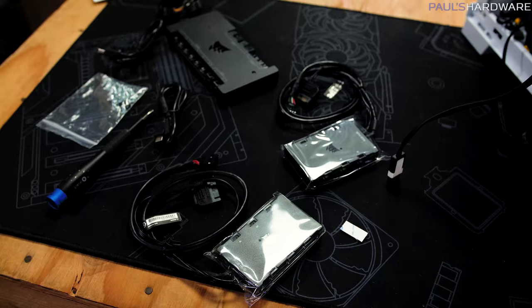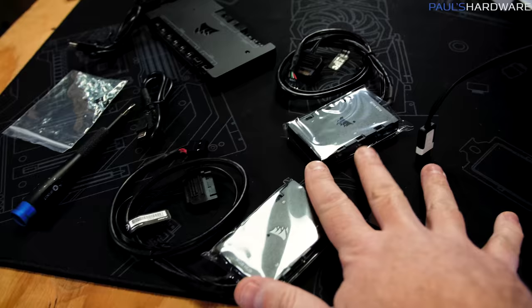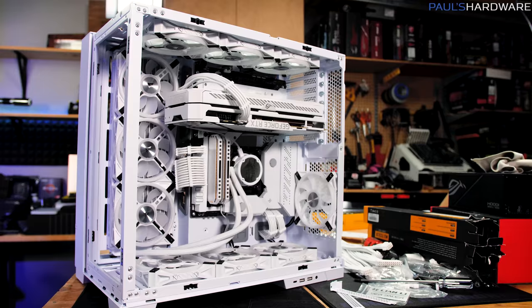For the RGB fans, since I have 10 of them, I'm gonna use a Commander Pro, and that has two USBs on it that can break out to two of these, and that can control up to 12 for the RGB lighting, of course. And then six of the fans can plug into this to be controlled via iCUE, and then the other ones I'll just plug in directly to the motherboard. Like I said, though, super happy with how things are coming together, and I think we're in the home stretch.